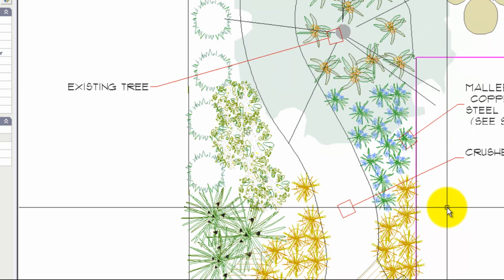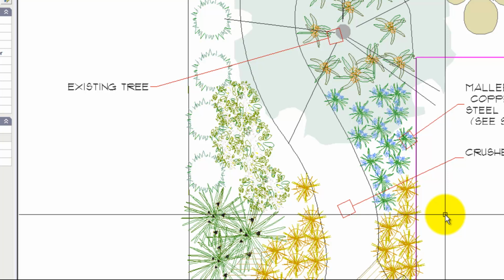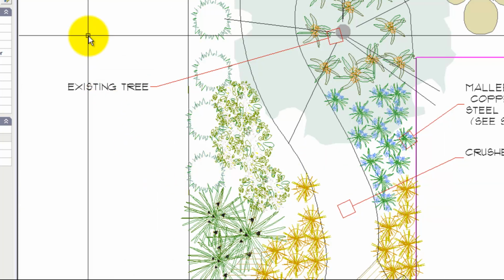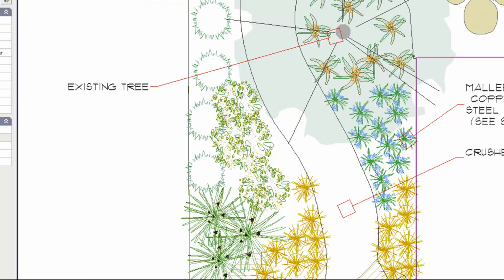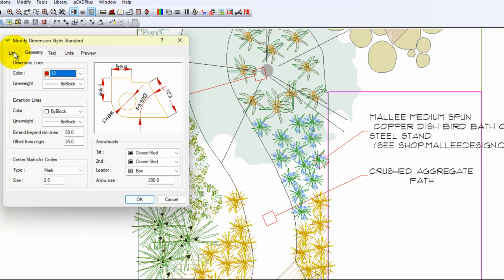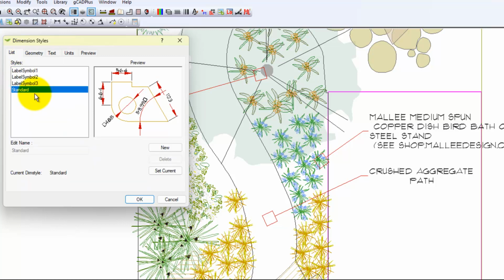So ring the changes in the dimension style to get a style that you're comfortable with, and then I would suggest that you go back to dimension styles and list. So here's our standard one. So we would make a new one, and we'll call it designer for the want of a better term.